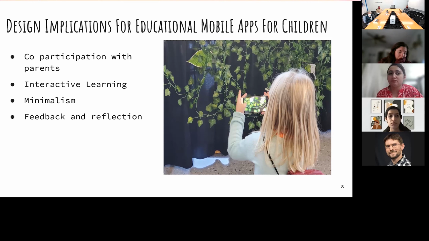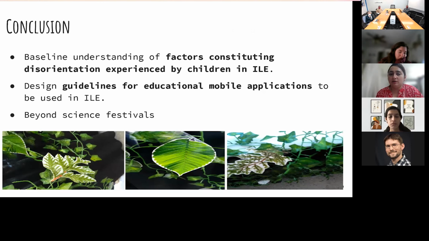Results from this exploratory event provide a baseline understanding of factors that can cause disorientation and how learners reorient towards the task during learning activities, which can inform the design of educational mobile applications for use in ILEs to provide a learning experience while minimizing disorientation. Our findings are also arguably applicable to learning in semi-controlled outdoor environments and outdoor play pervasive learning environments.